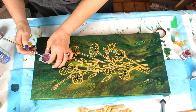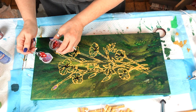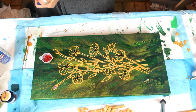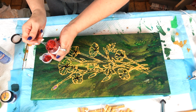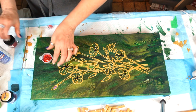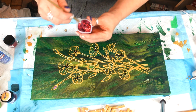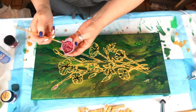So I'm just going to start putting. Well, we might need more glitter because there's a lot of empty spaces in there. Maybe I'll do both. I'm going to put a scoop of the other one in there as well. So we're doing both. Oh, this one's got some fine mixed. I should have used that one. Oh, well. Now we're going to mix it up again, just like a paste. And it's going to... Perfect.